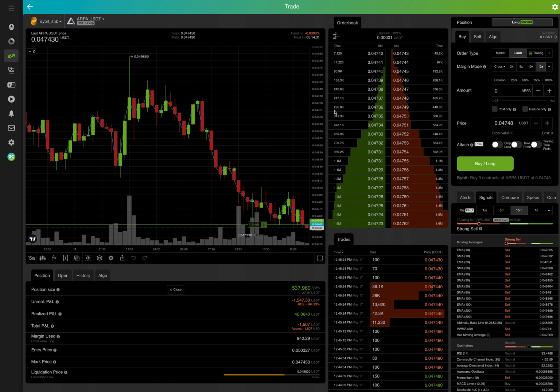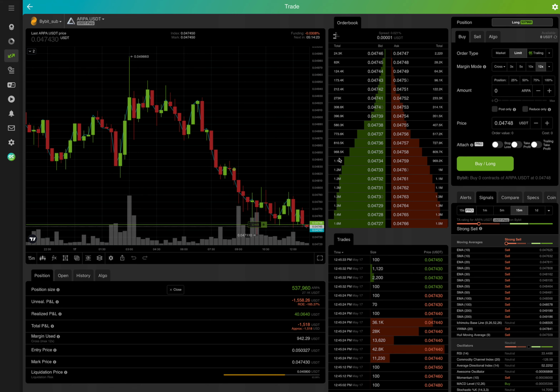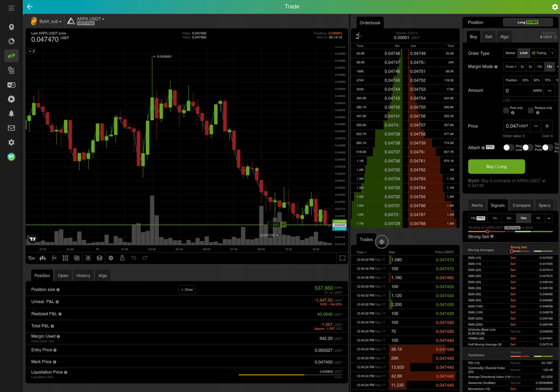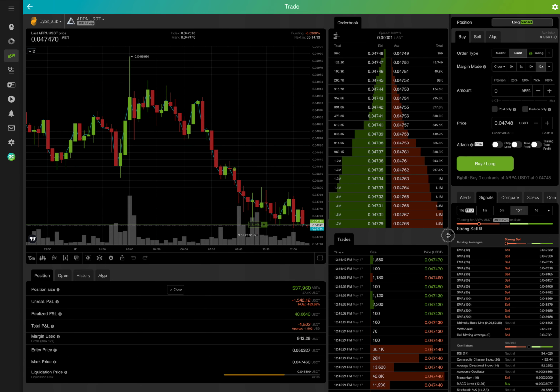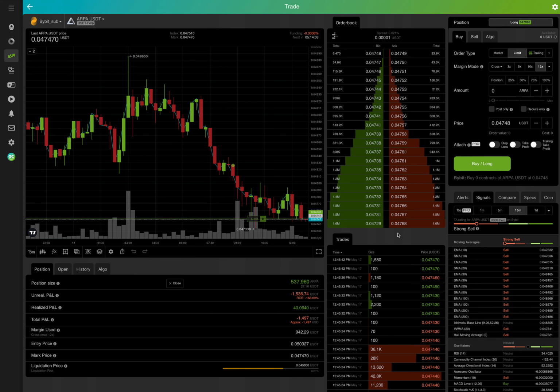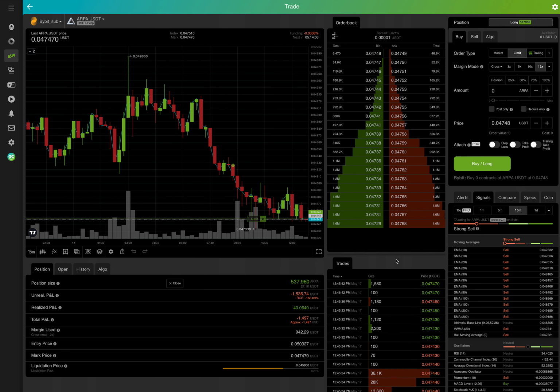Now you can see that we still have the same tabs that were always there to begin with, and they're still there, but they've been rearranged. Obviously you have this new layout. A couple of things to note here: you can adjust it as much as you want, left and right, here and there, up and down. So that's still here, even better now.